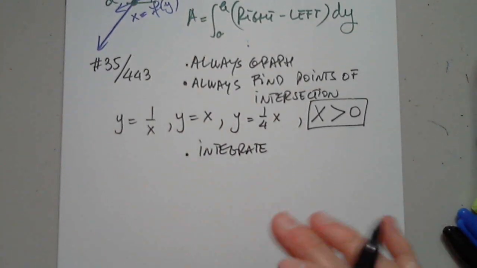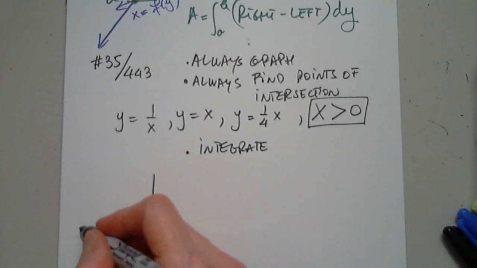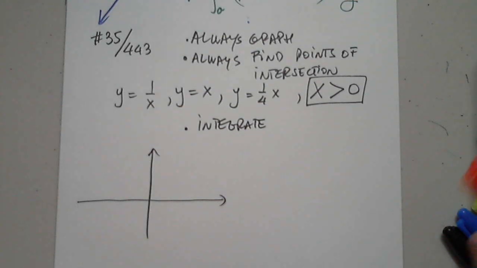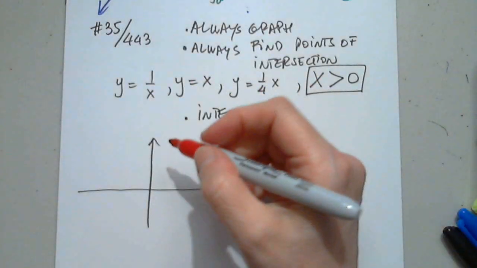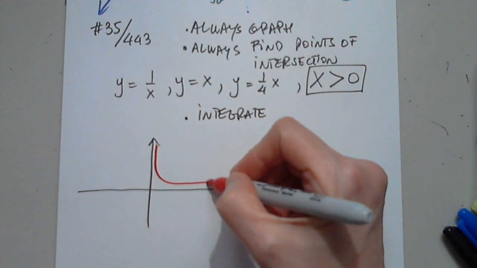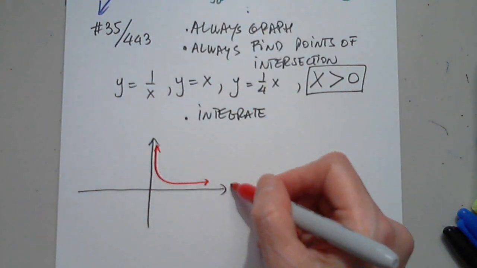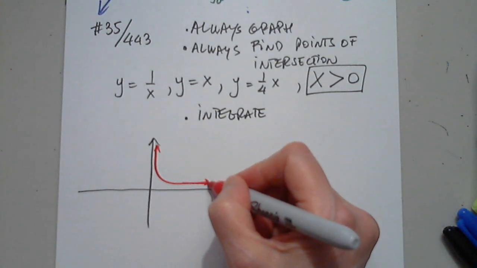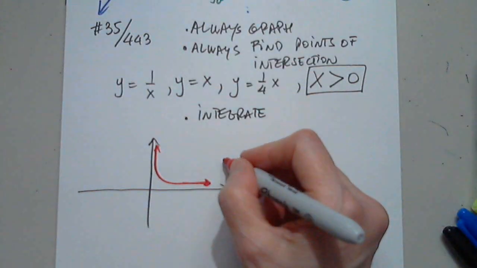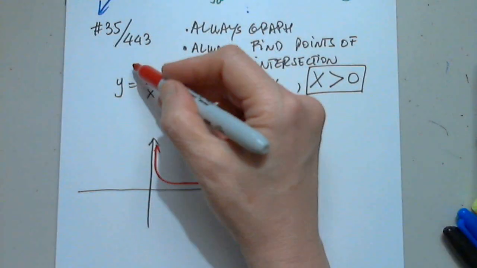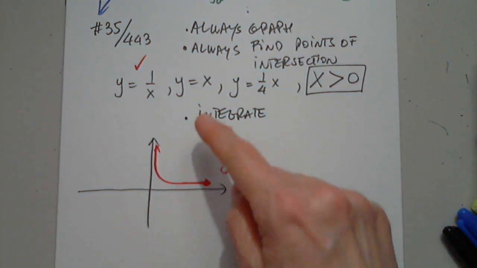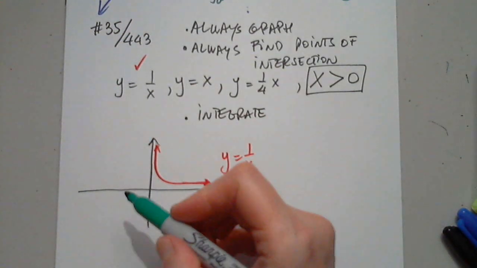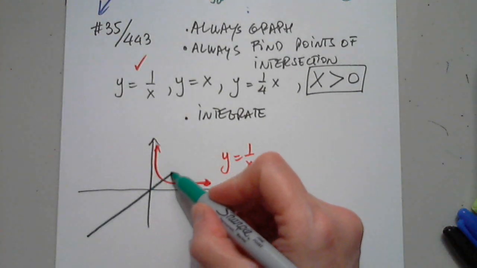Okay. So 1 over x is a famous function. We talked about it in Calc 1 over and over. Here it is, getting closer and closer to the x-axis, of course. Okay, so this is y equals 1 over x, the first function. This is super famous also. Let's graph y equals x.